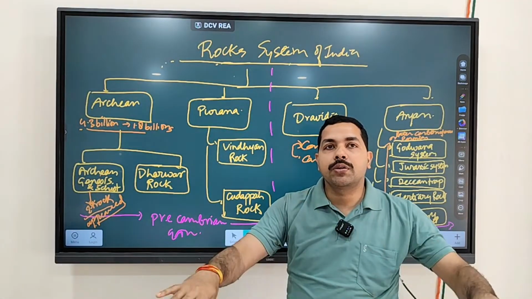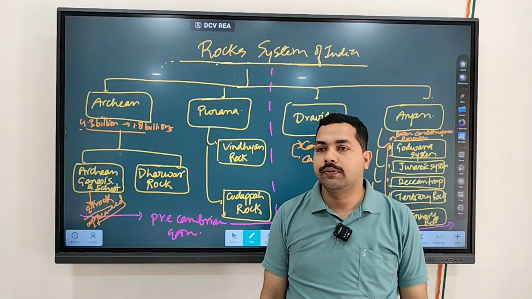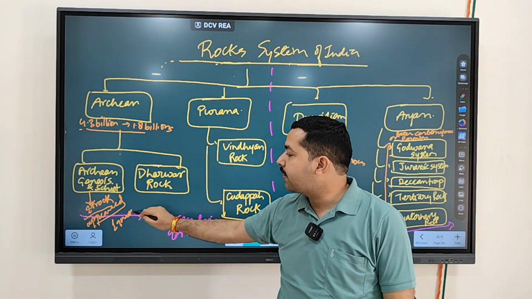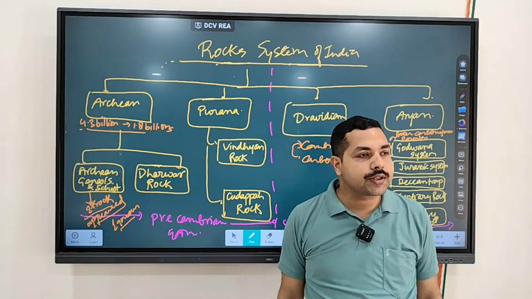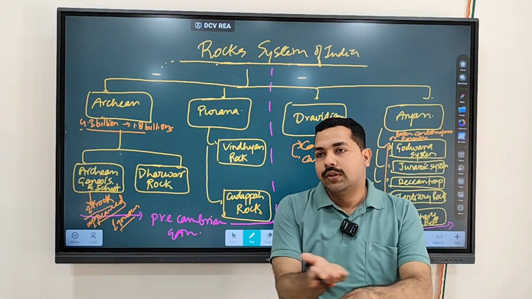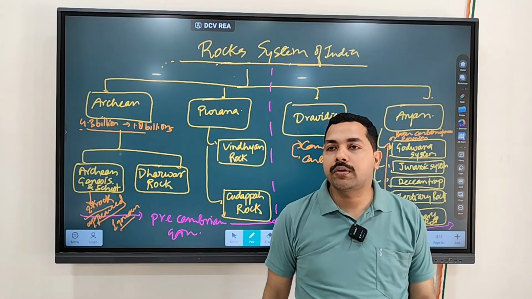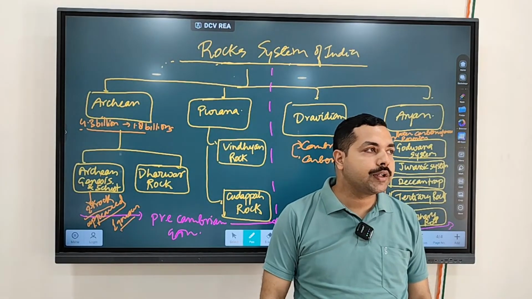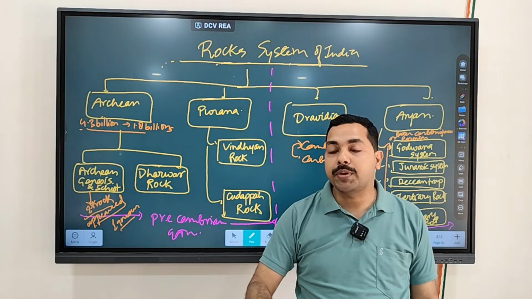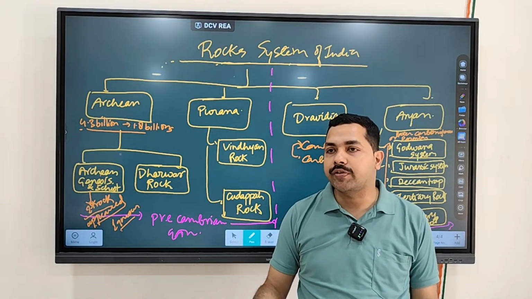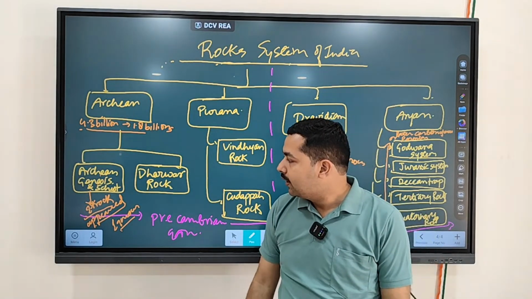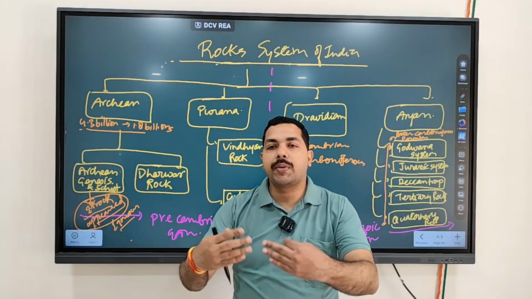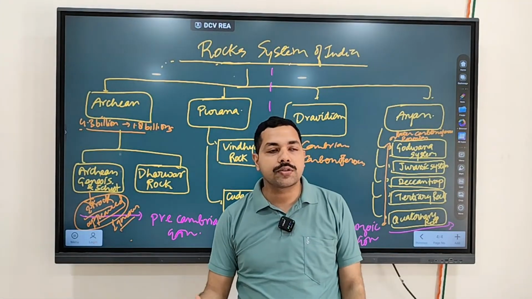Now we discussed when magma cools and solidifies, which type of rocks are being formed? Igneous rock. Yes. We discussed how sedimentary rocks are being formed through the erosion of igneous rocks, and how metamorphic rocks are being formed, through temperature and pressure differences. When thermal temperature brings a change or pressure brings a change, then metamorphic rocks are being formed. So this is what we have studied. So the first rock that is being formed is igneous rock, because when magma cools and solidifies, igneous rocks are going to be formed.